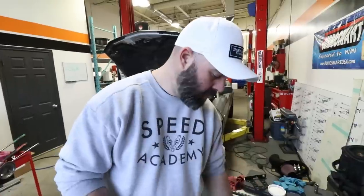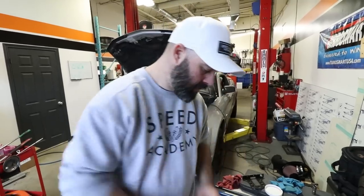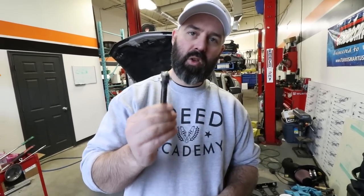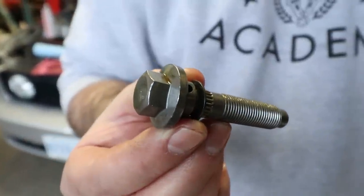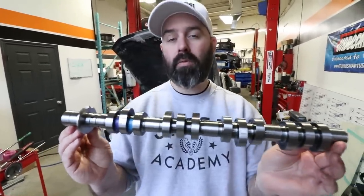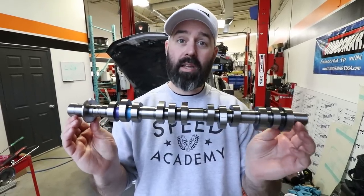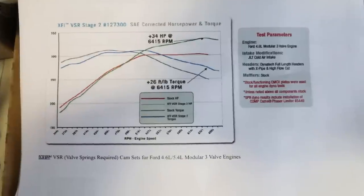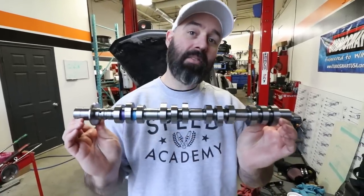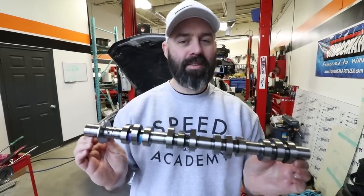We went steel because they're less expensive and more durable, so they're better for a street car. Titanium saves a bit of weight, that's about all. We've also chosen to replace the valve seals — the car's smoking a little bit, it has a quarter million kilometers on it. You also have to change your cam phaser bolt — these are a single-use torque-to-yield style bolt that stretches a lot. These cams are designed to make a lot of top-end power from 4,600 RPM and up, and guys are seeing around 35 hp at the wheel on the dyno, so we'll find out when we retune it.